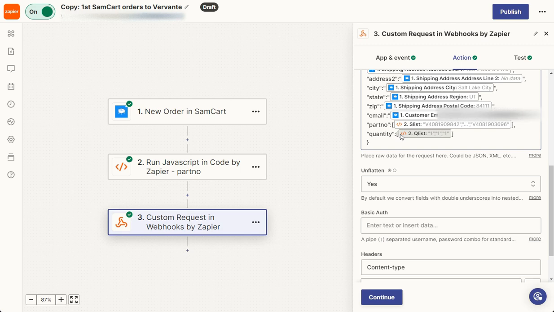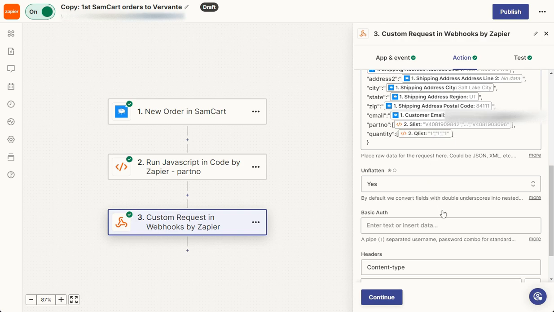Part number and quantity now. You're going to insert slist for the part numbers, the SKU list, which is the comma-separated, quoted SKUs, and then the matching quantities for each one of these SKUs. Again, comma separated and quoted. This is the only way that Vervante will accept the order.